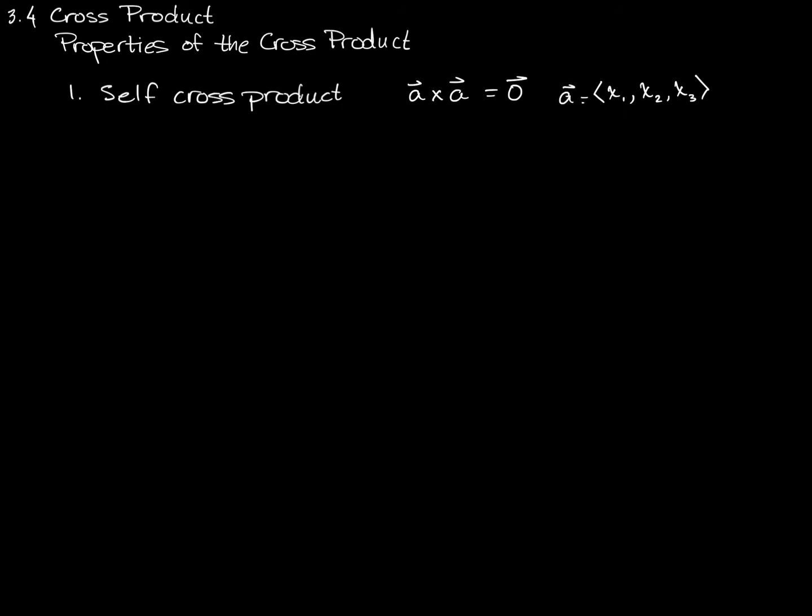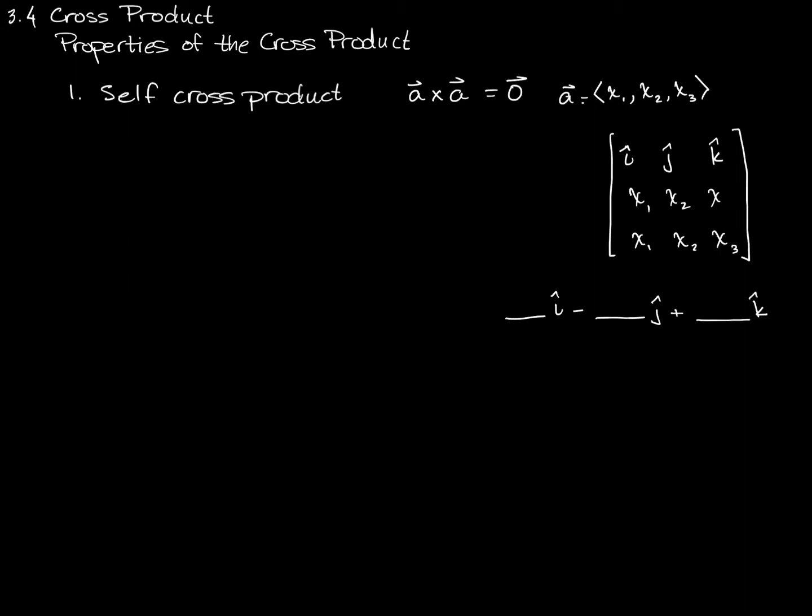Let's call that our vector A. And the cross product of this is going to be the i, j, k, x1, x2, x3, and then again x1, x2, x3 in a matrix. Take the determinant of this matrix, and we're going to get something times i minus something times j plus something times k. And the something I get for i results in crossing out this column and this row and taking the determinant of this matrix. I left a subscript off there.